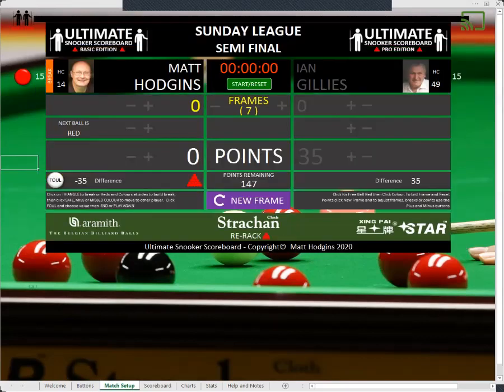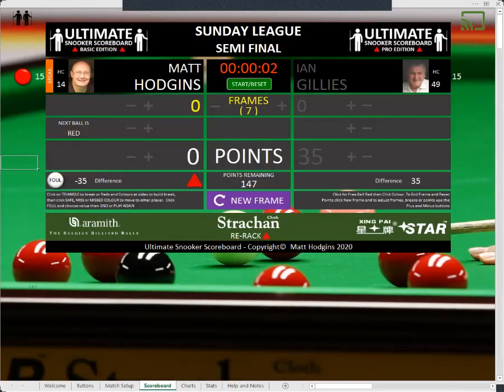We click Start Match, and you can see this is a scoreboard that I've created. So the timer started. It's myself versus Ian. So first of all, you've got the buttons there. So off a break, you can put a red. You can play safe by breaking off, or you might foul. It already tells you the frame difference, and that's live.